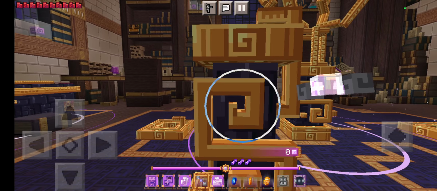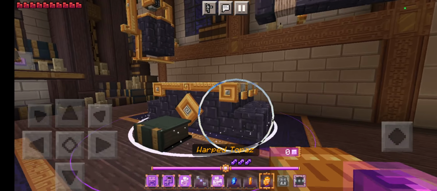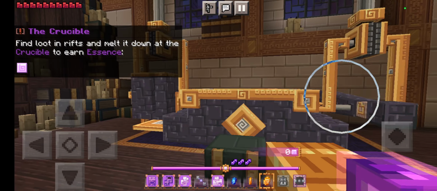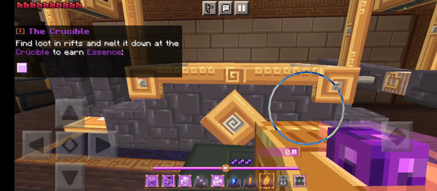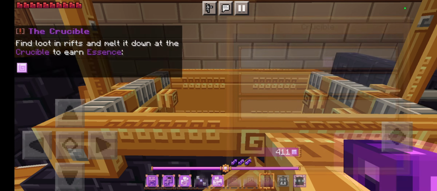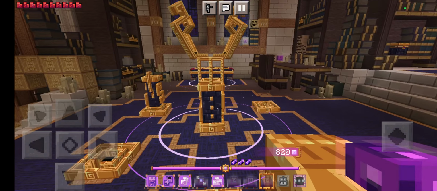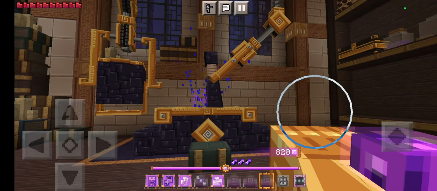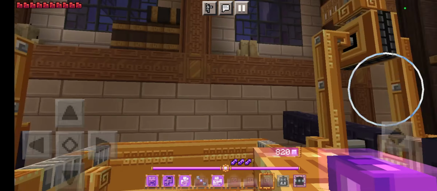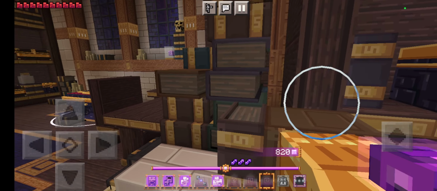Alright, so that's pretty cool. But how do I, like, sell this stuff? Because I have, like, something like this. Find loot and rifts and melt it down to earn essence. Sell loot. There we go. Okay, so we have 820. That's pretty cool. I like that.